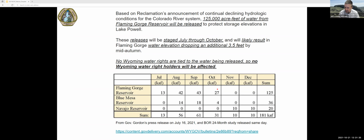There was one thing I could update from the previous presenter. Those flows at the state line on the North Platte are very, very low right now because they are working on the outlet gates at Guernsey Reservoir. So the gates at Glendo are completely shut right now. They're holding all water back. There is a little bit of flow from natural creeks or other tributaries between Glendo Reservoir and the state line, and then return flows from irrigation that happened all summer. So that's probably why those flows are so much lower than normal.